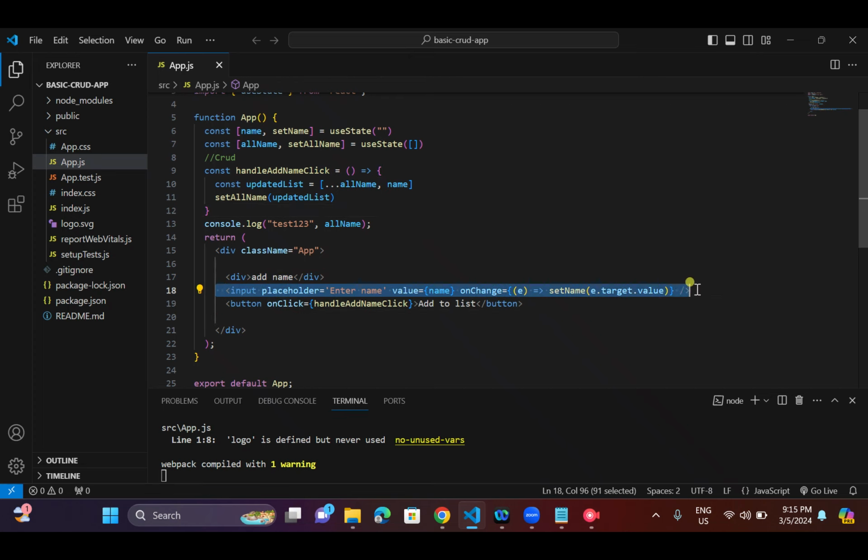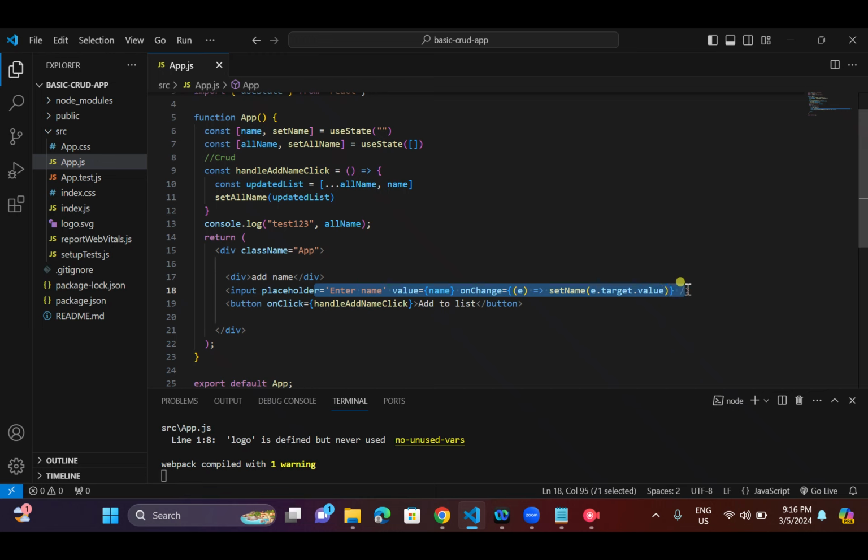So this is a div, just a div input to take the name, take the input from the user. As we are on the create part, when someone clicks on this button, the name which they have entered in this, we will add it into a list. The list will be all names. So over here all name will have all the list, like we are creating a CRUD, which means someone can add 10,000 or whatever names, like 10, 20, multiple names can be added. So we have taken it as an array, and one by one all the names we will push it so that we can display it as a list.